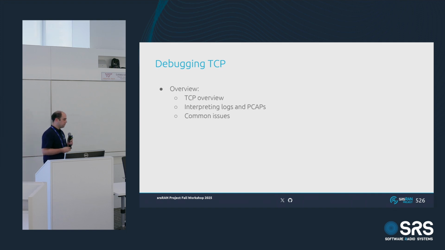This will be a beginner's talk. There'll be no need for specific TCP knowledge. I'll walk you through a little bit of the TCP protocol. I'll try to be quick. I believe we all know more or less. Then I'll discuss logs and PCAPs that you need to get to narrow down what the problem is and how to interpret it. And then finally, I'll get to what the common issues are that happen when this is the case.